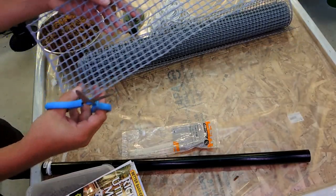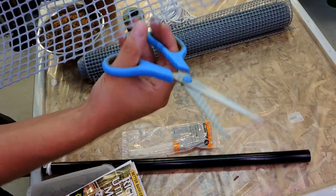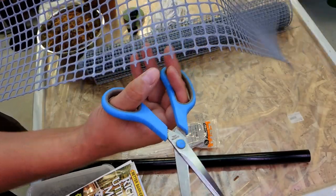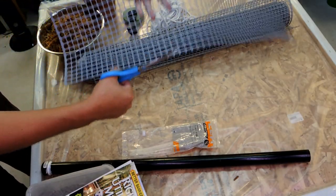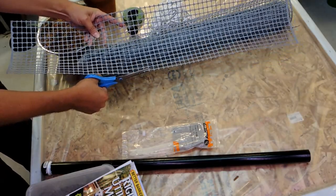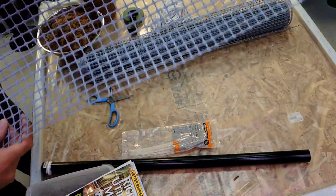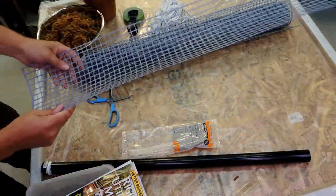Okay, so another thing that I want to do, I'll bring it a little bit closer, is notice how here, let me get into the camera here, there's a little bit of overhang of the plastic. I just want to remove that. You don't need to, but it just adds to the cleanliness of the project. It also makes the house more messy because these things go flying as you're cutting them off. Okay, so it's all nice and... Am I in focus? There we go. Now the edges are all nice. We're ready to start.